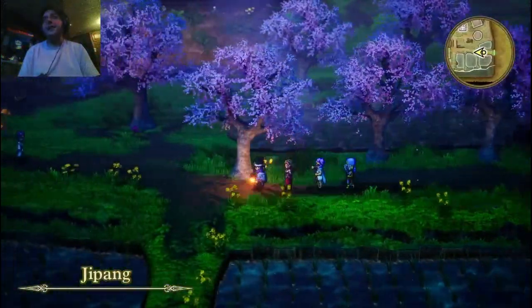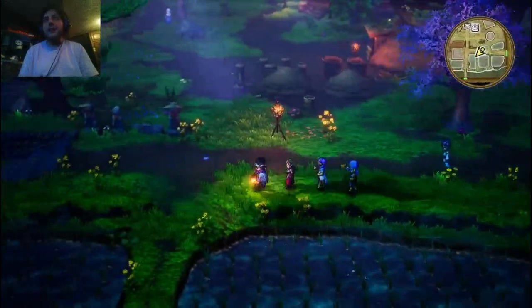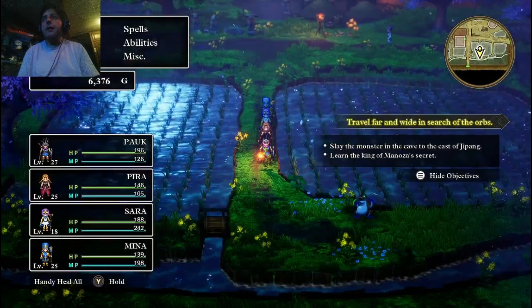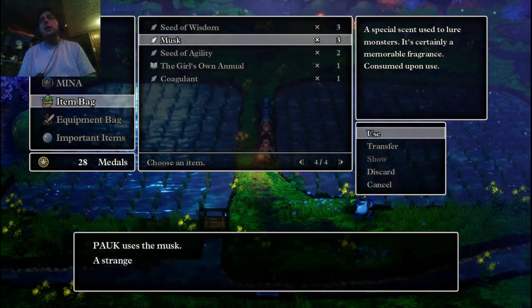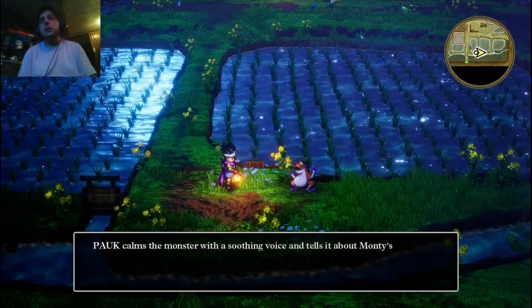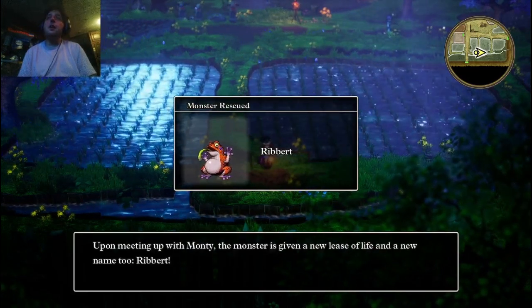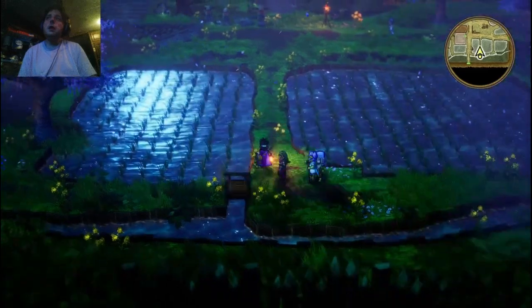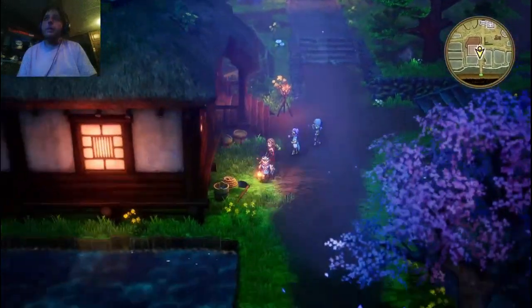Search for monsters. There's gotta be a monster in this town. There's one. We got Ribbert. Okay, we got old Ribbert on the team. So that's one.